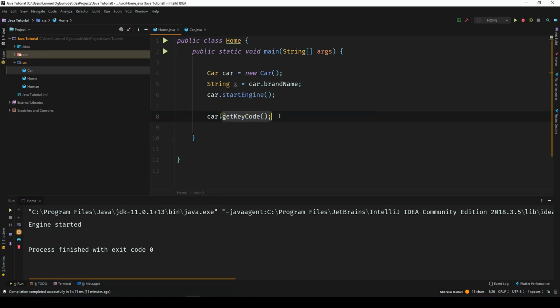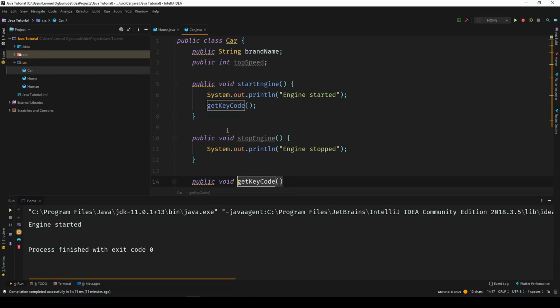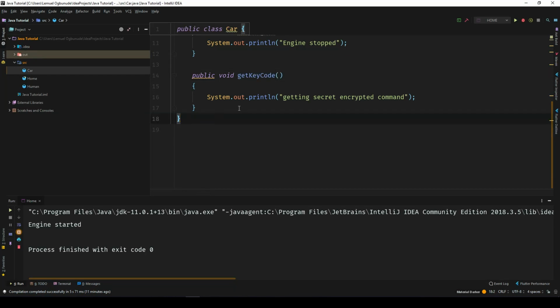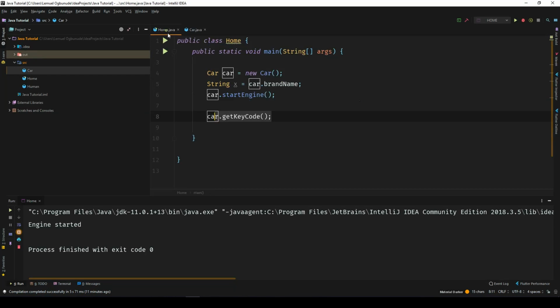If this isn't meant to be called directly from the object, it could cause issues in the program. He could have called this get key code mistakenly somewhere, and he will have the ability to call it because it's public. And if he calls start engine and get key code, that means get key code is going to be called twice, because start engine calls get key code. And the person who developed this class didn't intend get key code to be called from outside.